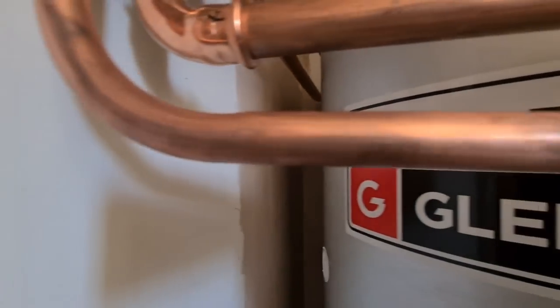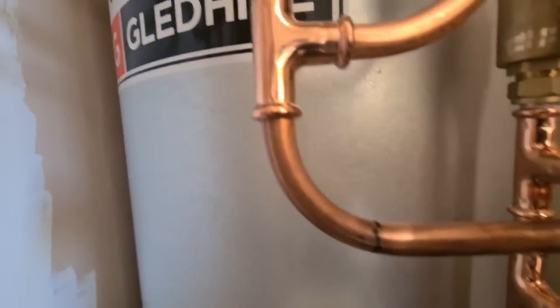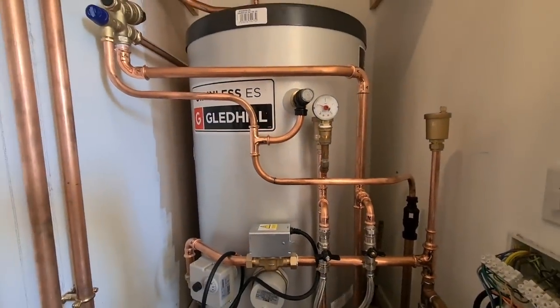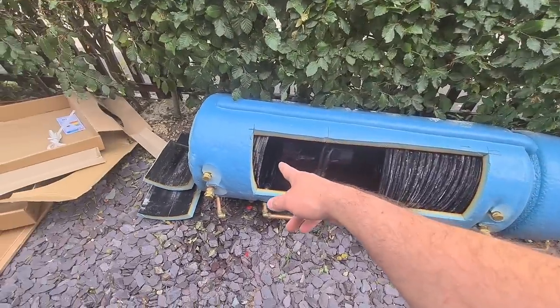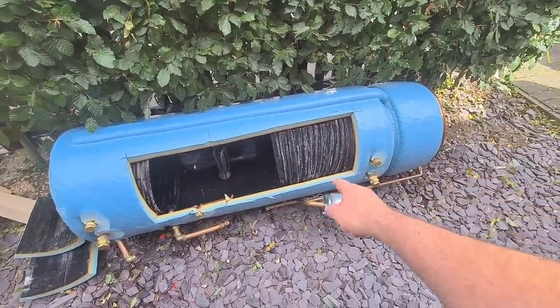Next time if someone was to come and do this again and they had the same problem with us this morning, the drain off didn't work, did it? No. So look on this, mate, look at this. Why do you say that's looking good in there? We've literally used one fitting on the full discharge. What do you think to that? See the coil there, the coil for the heating coil, electrical element, and the cold water coil there.